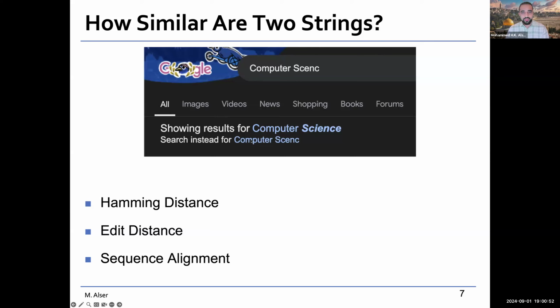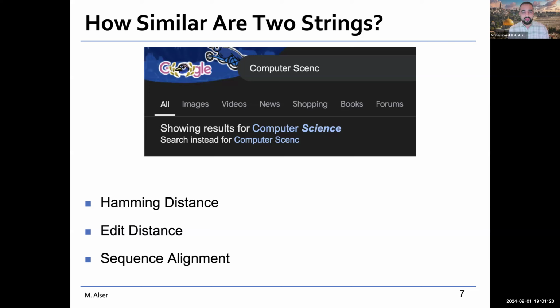So how does Google search predict that computer science is the correct word? In fact, there are many ways that we can use to calculate the similarity between what you type and what we have in the vocabulary, right? So we calculate how far what you typed is from what we should suggest to you as a user, right?